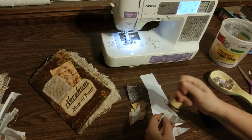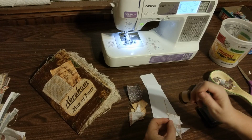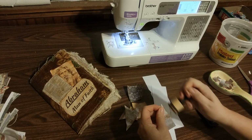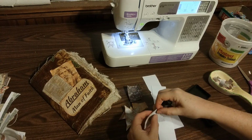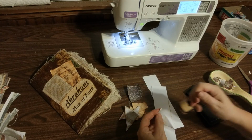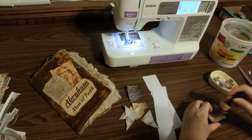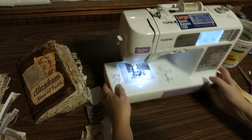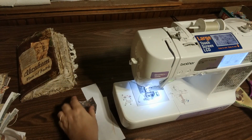You can use glue for this. Some people use staples. I don't use staples very much in my junk journals, but some people use staples a lot, and it doesn't matter if they show. So that's something to consider. You can also paper clip, but then that's not very permanent. Somebody removes the paper clip and there goes your design. I have seen people do that, especially with fabrics though. Okay, so when we do this with paper in the junk journal world, it's called Frankenpaper because it looks like Frankenstein, because you usually will use zigzag for it.